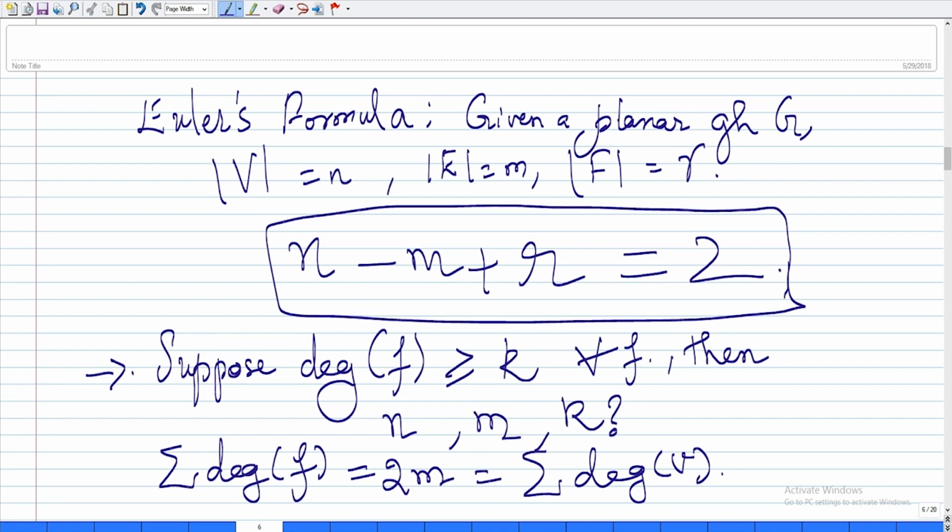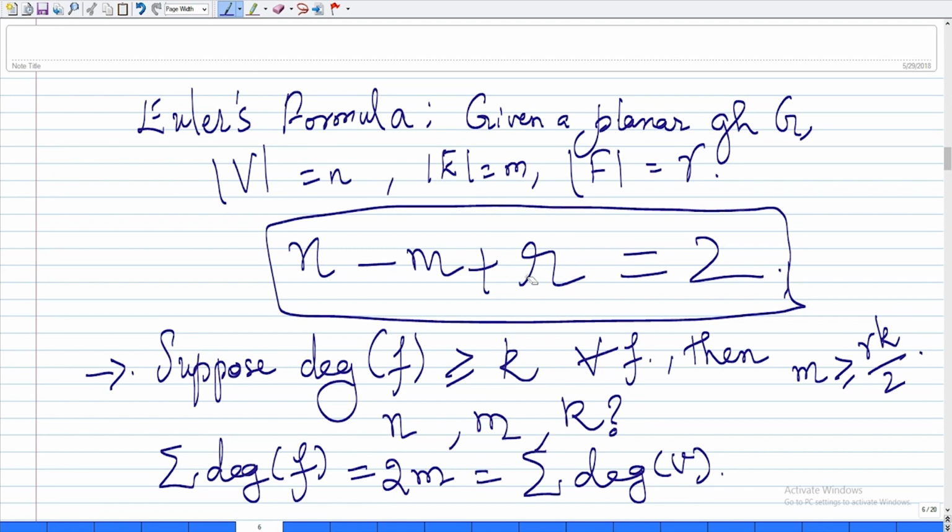So, if you connect all these relations that are given, put in front of you, what do we expect? I have one answer, m greater than or equal to rk by 2. That is one, you can immediately pull it out from here. Can I say something more using my Euler's formula also? Can I connect that also into it? Because I do not know how many faces are there. Somewhere we have to fit in this r, pull out the r from here.